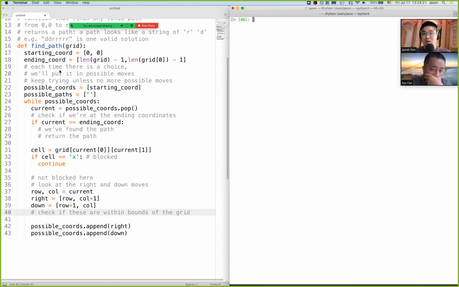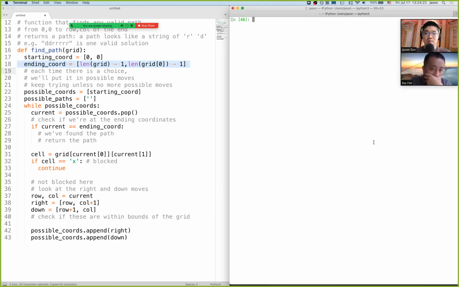Yeah, because these new positions cannot be greater than ending coordinates, right? Which is 2 and 5. So if we had something that says new coordinates is equal to like 2 and 6, this is invalid, right?